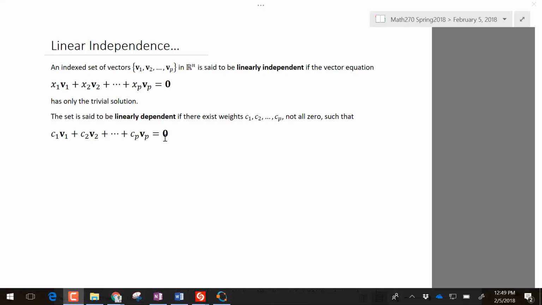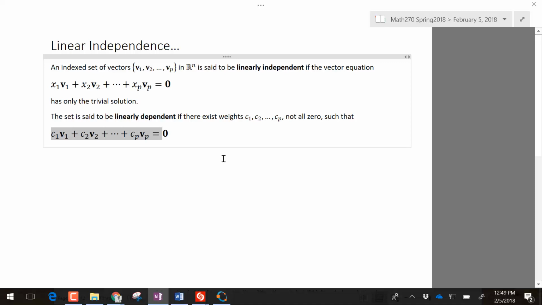So if we take a look at these expressions, we have the left-hand side. We can take a look at that and say this is really just a linear combination of those vectors. And same goes for down here, except they, for some reason, use different variables, x's and c's. In any case, we have linear independence if all those coefficients of those vectors are all equal to 0. And if you can find a couple of them that are not equal to 0, then they are not linearly independent, which is to say that they're dependent.